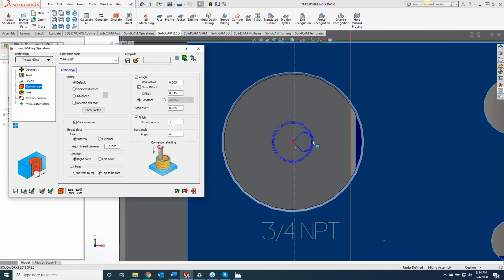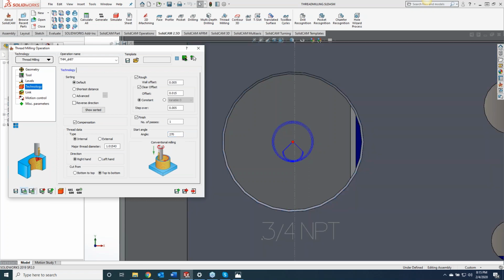Now, if we're looking straight down on this, we're starting at the 90-degree quadrant, I guess you could say. The start angle right here, I can modify to however I would like. So if I want to do 270 degrees, it'll bring it over to here. Now, where this really comes into factor is multiple thread starts. So if we did a 0, and then if we wanted multiple thread starts, if I do save and copy here, and I switch this over to 180, now we have two different thread start points.